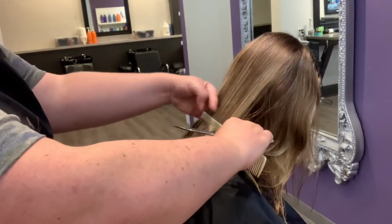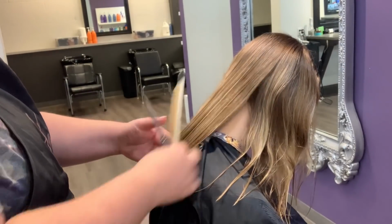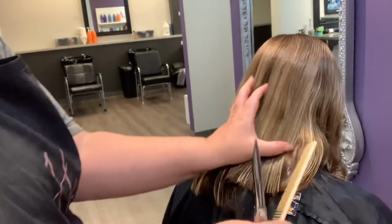I know a lot of times I don't add this part of the service, but a lot of times people ask to leave the haircut part in. So I'm just going to leave it in today for you guys.